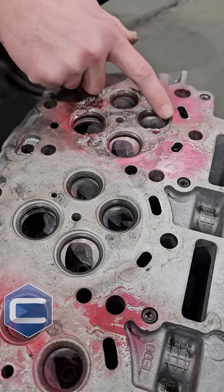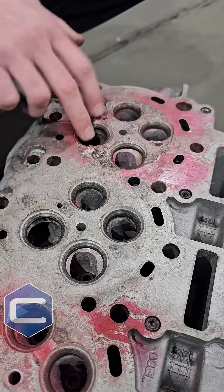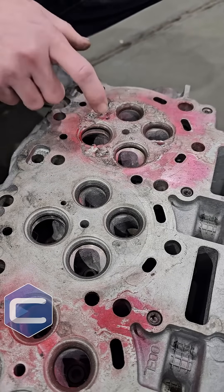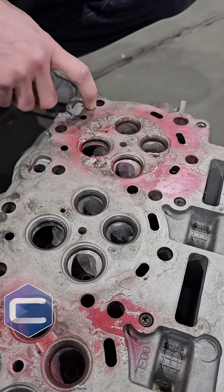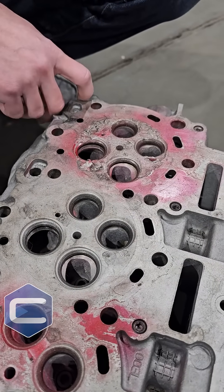One of the valves here — and I can't say for sure — but this is the type of damage that it looks like. One of the valves here probably separated and caused all this damage that you can see in there, and it just wreaks havoc on the engine.